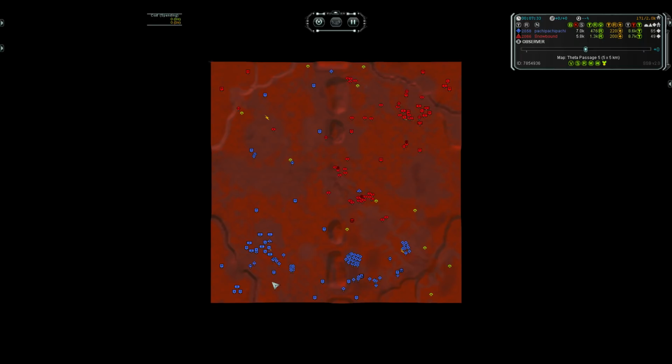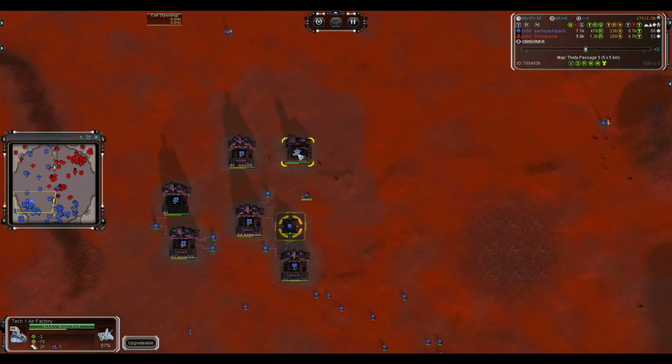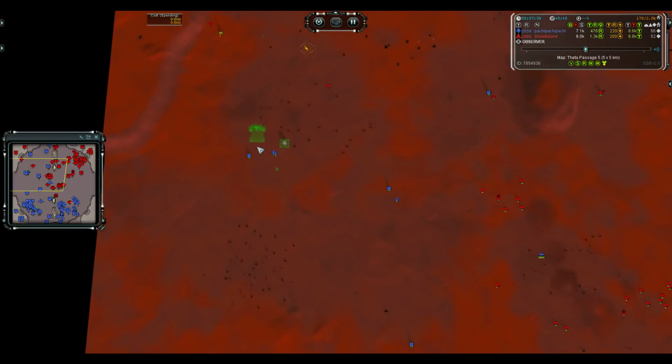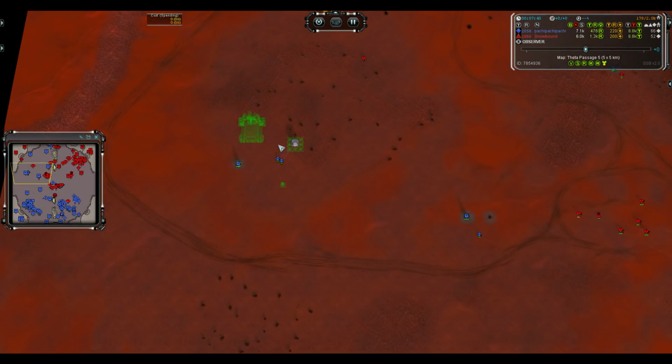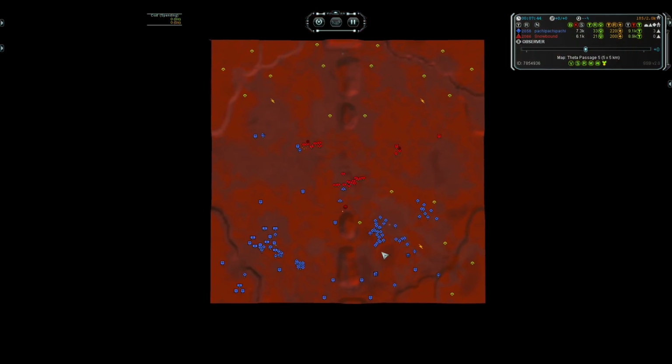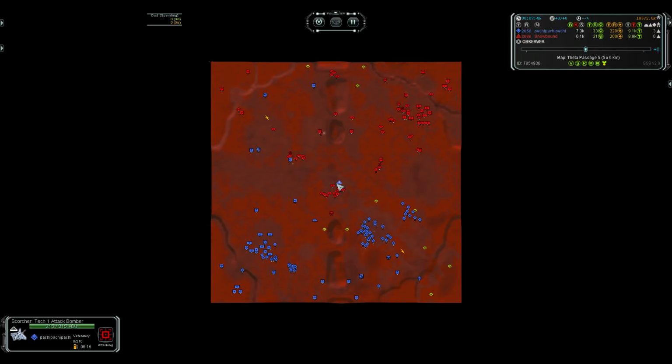Turin with a lot more mexes, and he also has air now, getting bombers across the map. PD gonna go up here. Still reclaim to be grabbed. Many locations for Turin. These bombers can do a lot of work before the mobile anti-air comes out.